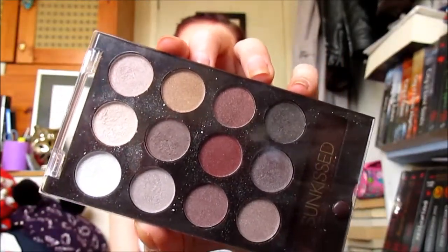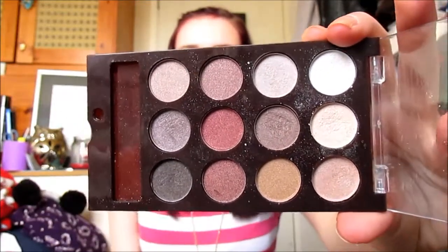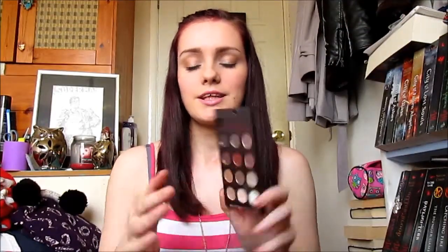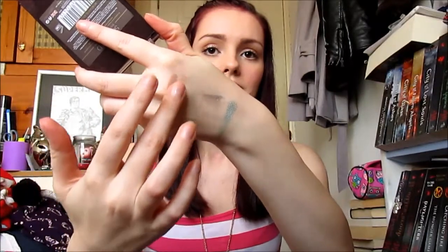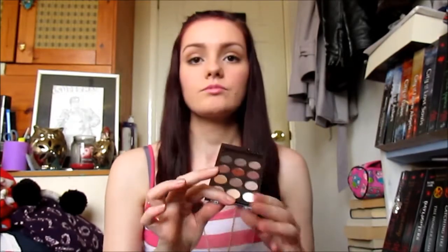I picked up the Sunkiss palette for £1.49, I think, in a store called Discount UK. There are 12 eyeshadows in this and they are super pigmented. This has been my go-to everyday eyeshadow look when I've worn makeup. There are gorgeous colors — you can do day looks or night looks. Look how pigmented that swatch is on the back of my hand! They're all shimmery shades, very easy to blend, and I've actually done my eyeshadow today with these.